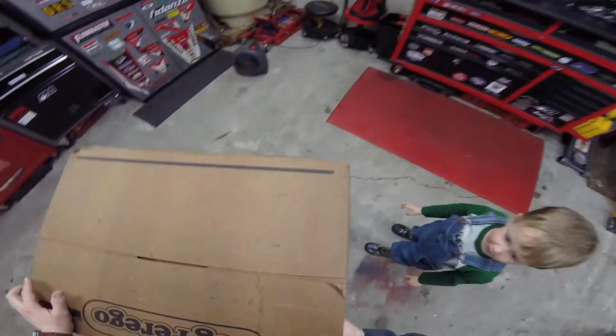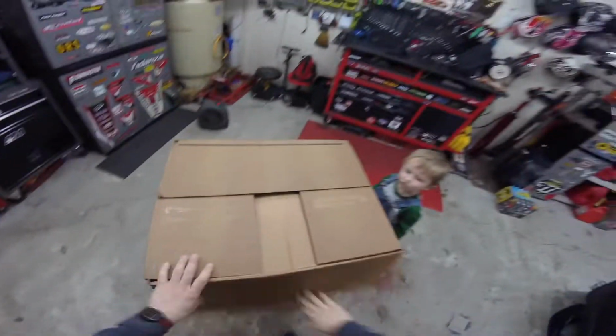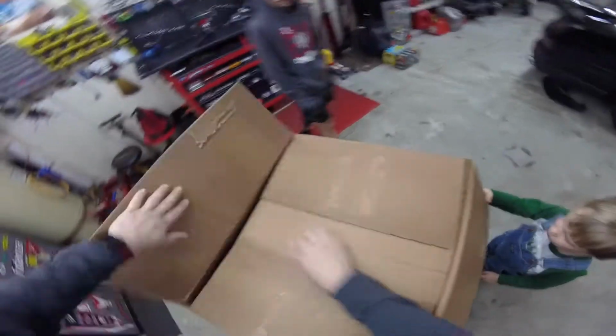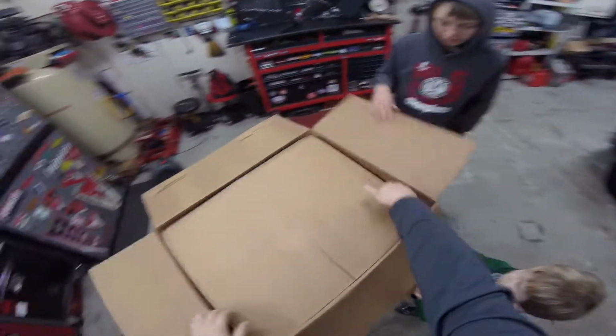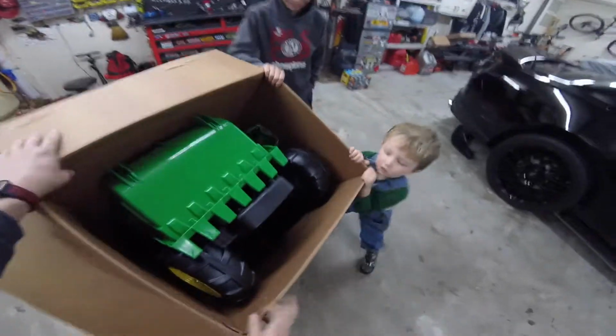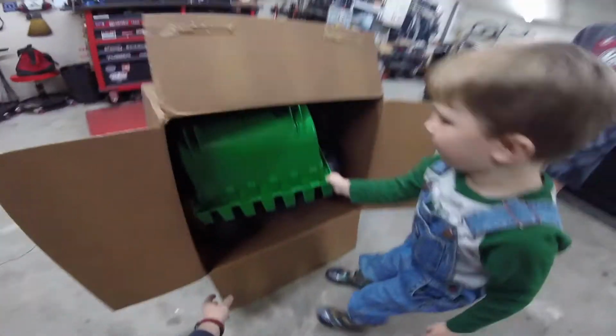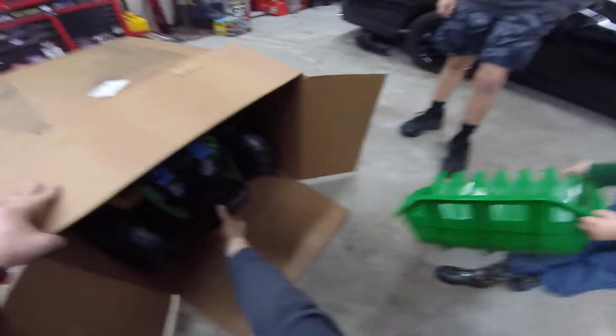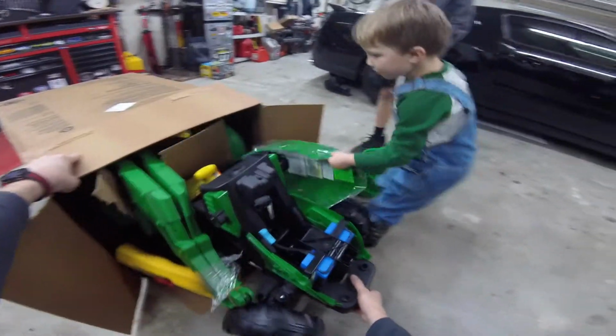Hey, here, I'll get it. It's like glue, hot glue. Yeah? The bucket. Purple. Well, here we go.